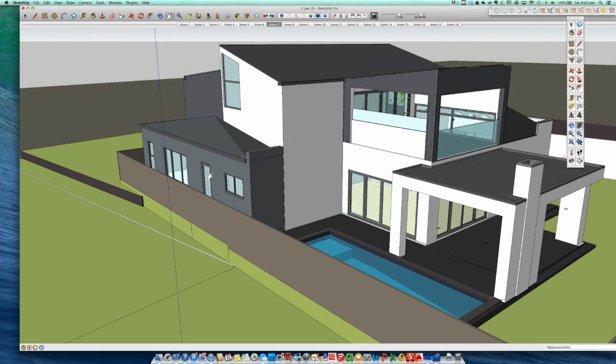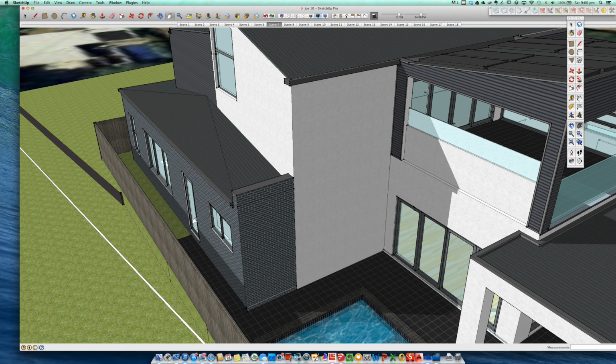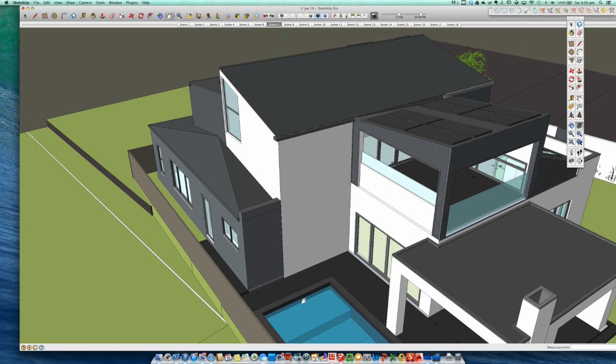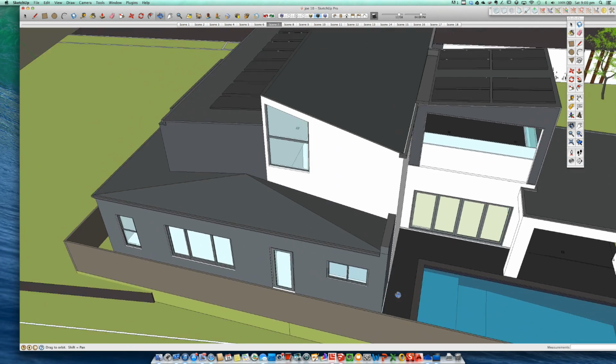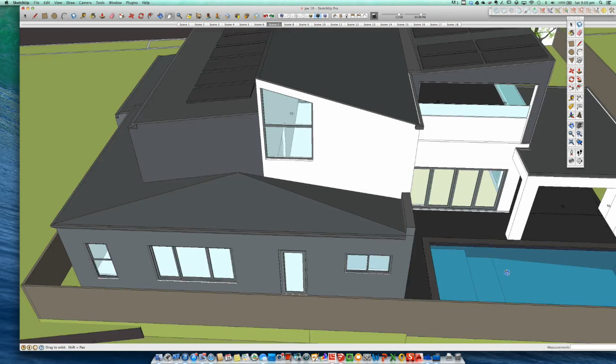The laundry. The pool is here. We have a thoroughfare leading into the laundry and the powder room. The powder room has a shower in it, so it's used like a pool house or a toilet for the pool, so people are not walking through the home. The laundry itself is located next to the pool as well, so that all the dirty clothes can be put straight into the laundry.